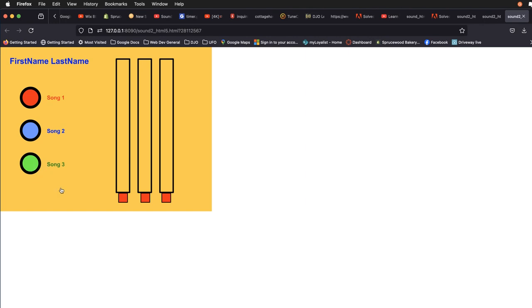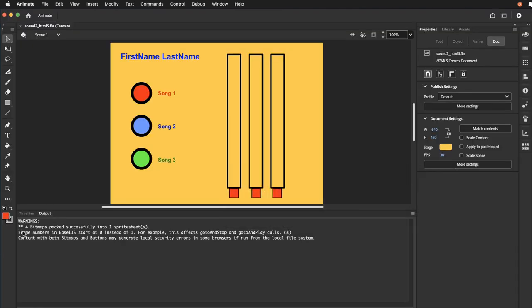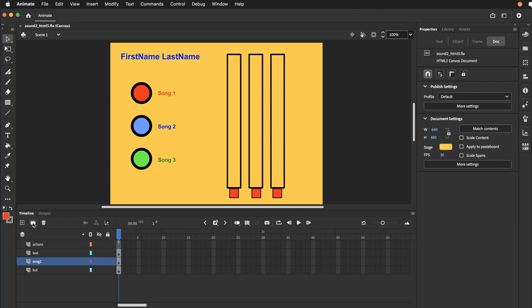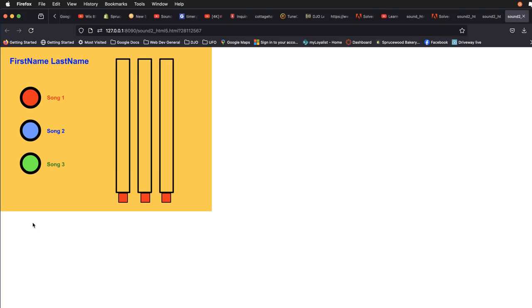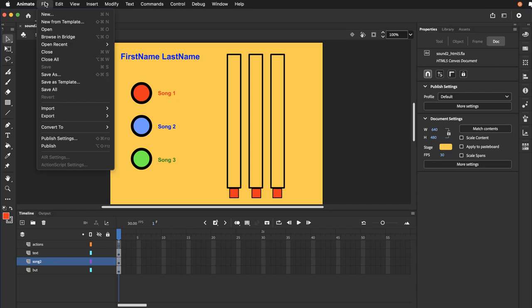Now I'm going to show you a couple of things though while we're in here, even though this is a challenge. Let me go back over to Animate, and it has to do with publishing. Let me just bounce back quickly to the browser. It's fixed to the left top corner. We can change how it sits inside of the browser window through the publishing features. If you're on the page properties, you can click more settings here.